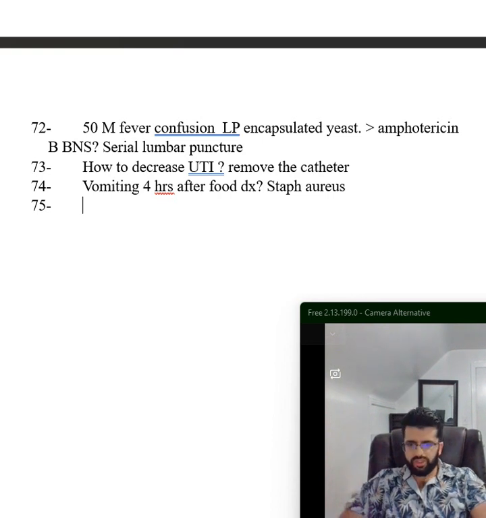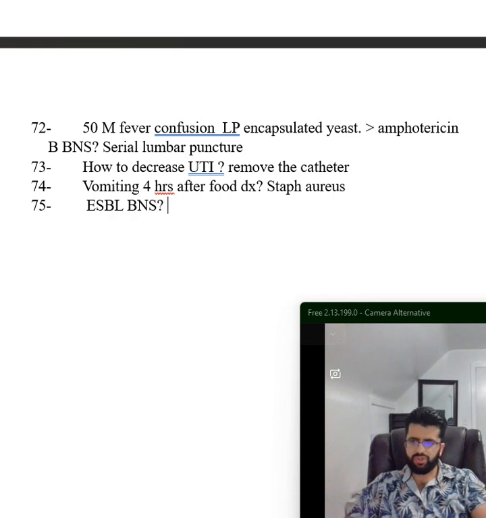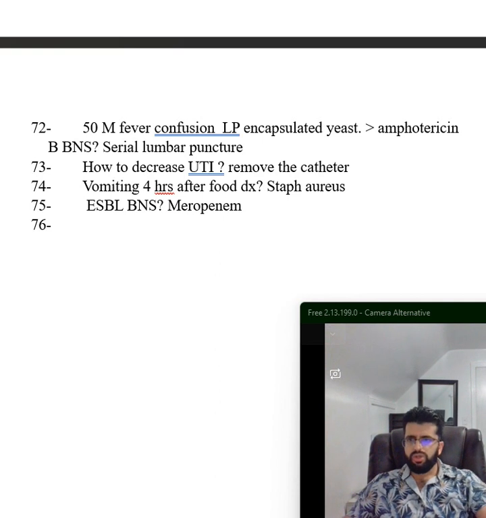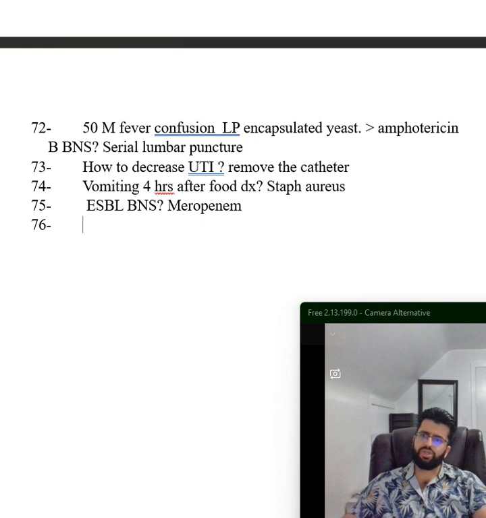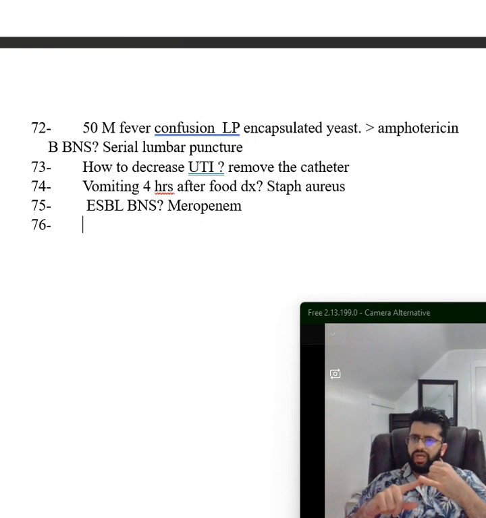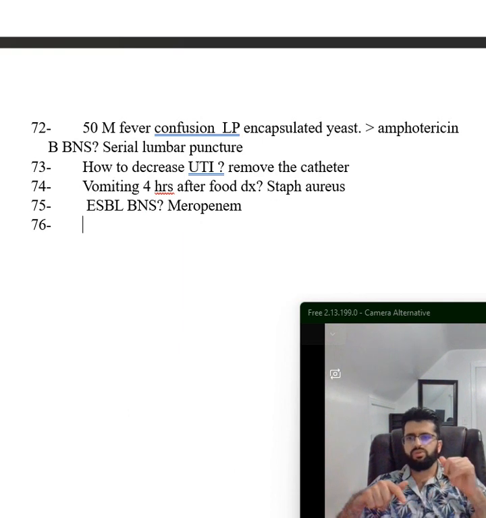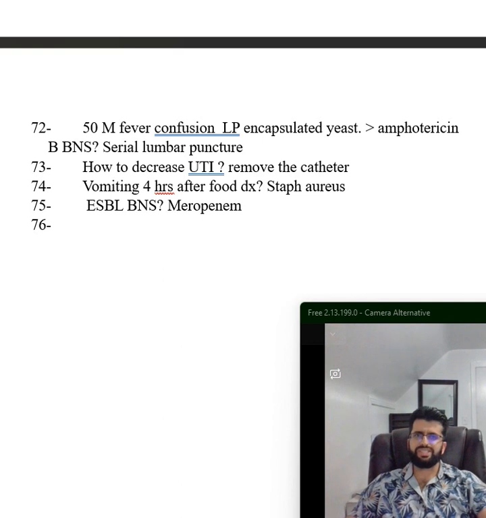Now this question they're asking, how do you treat ESBL? What's the best next step? The patient had ESBL. You give meropenem. They want you to know how to manage. There are risk factors for ESBL. It's pretty common. Somebody who's in the ICU, with a urinary catheter, venous catheter, feeding tube, prior antibiotics, someone in a nursing home, on a ventilator. A lot of things increase the risk for ESBL, and this is pretty serious. The resistant bacteria, so you have to be careful about it.